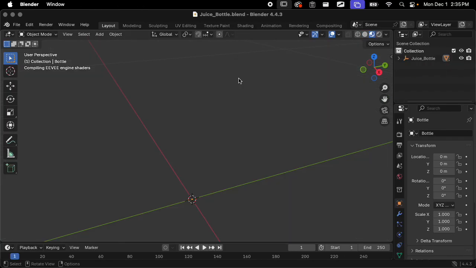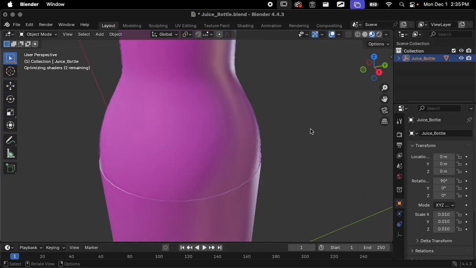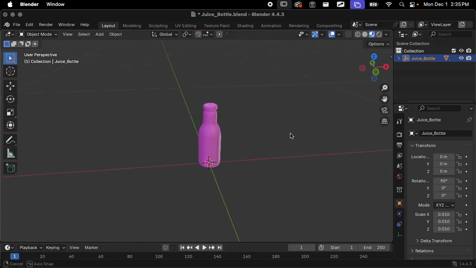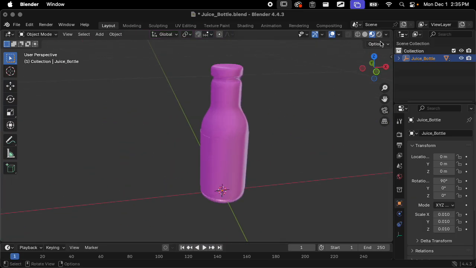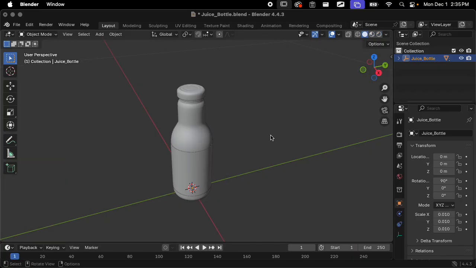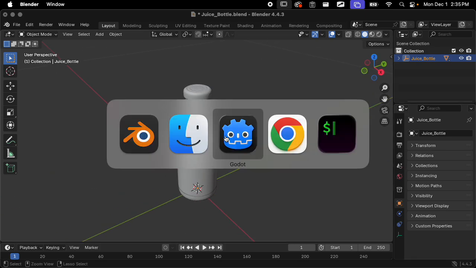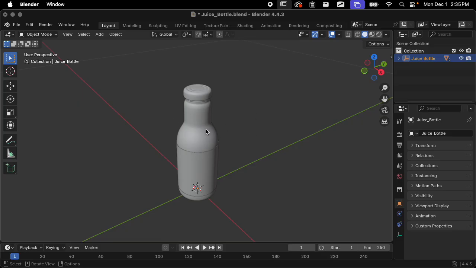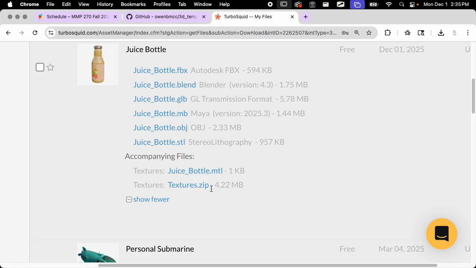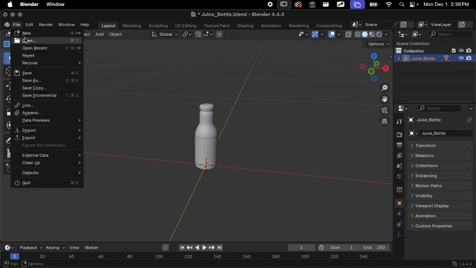This is taking... there we go. Okay. So it's pretty small in Blender too, which is kind of interesting. Okay, there it is. And it looks like the materials are broken. So I think if you see something like that, like there's no materials and it's supposed to have materials, I'd have to download this material and texture to get that to work. But let's show how to import real quick.